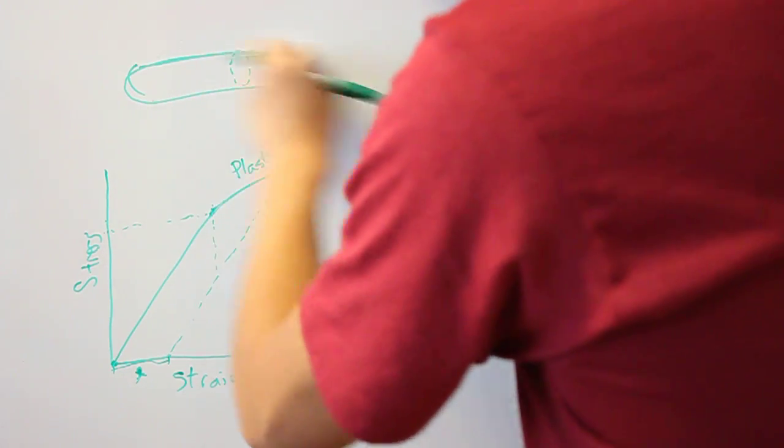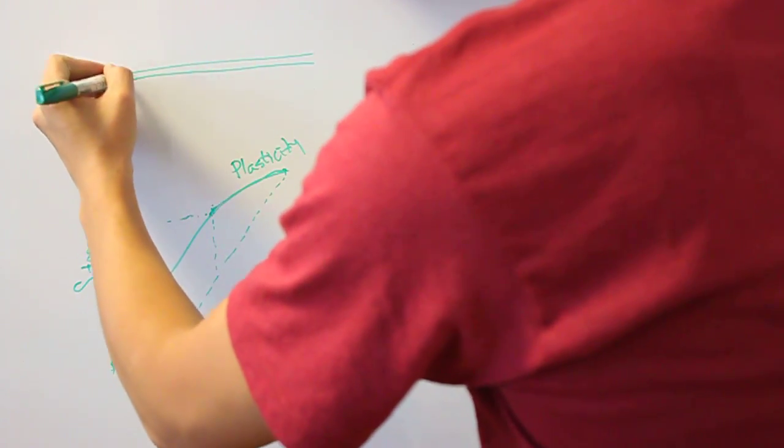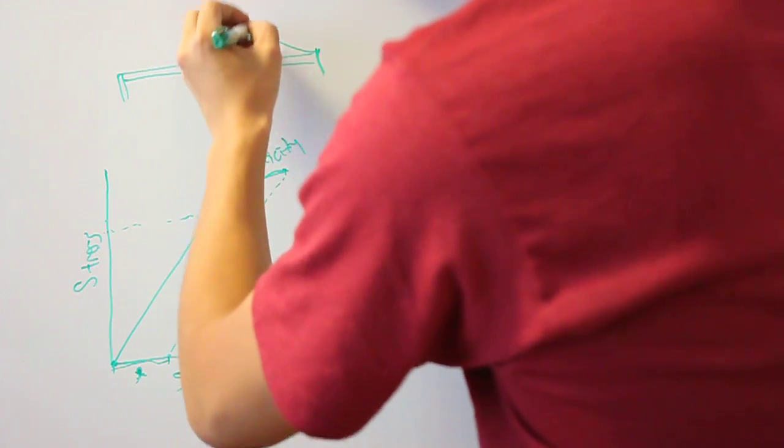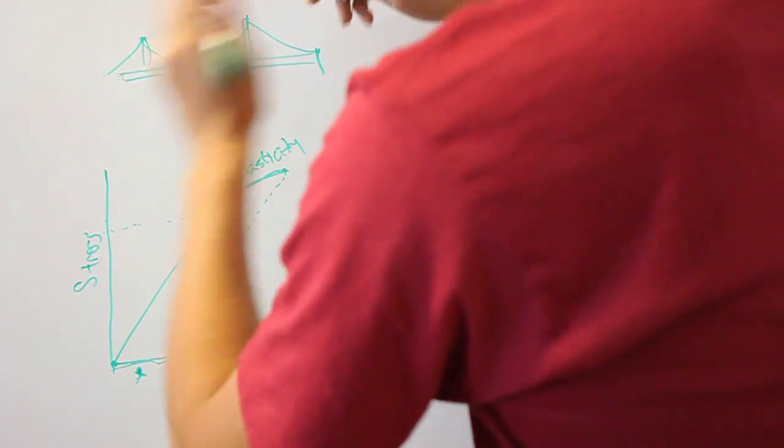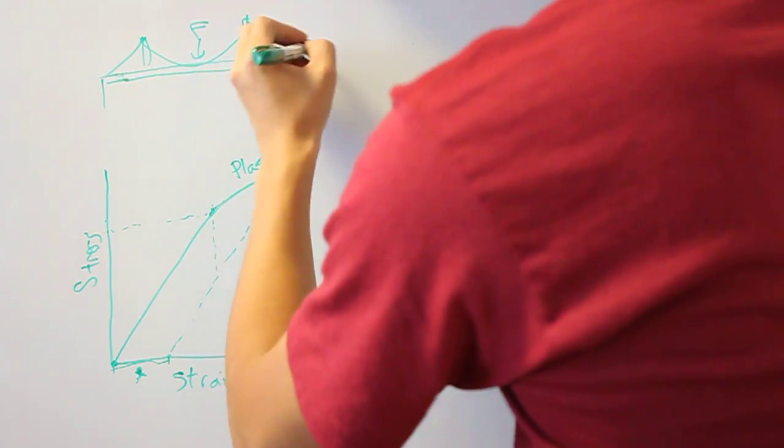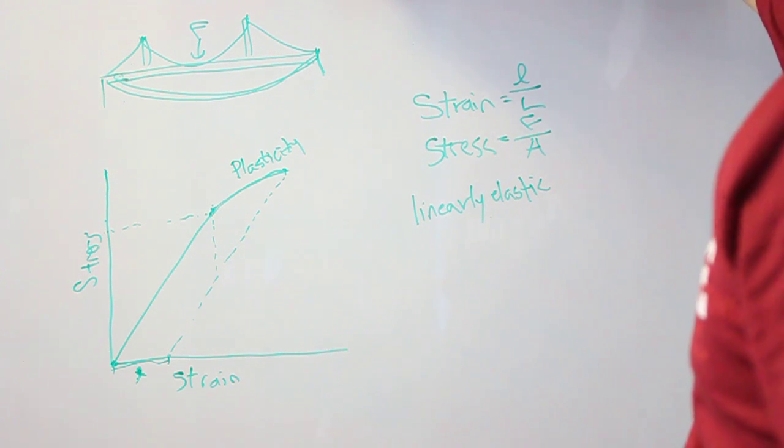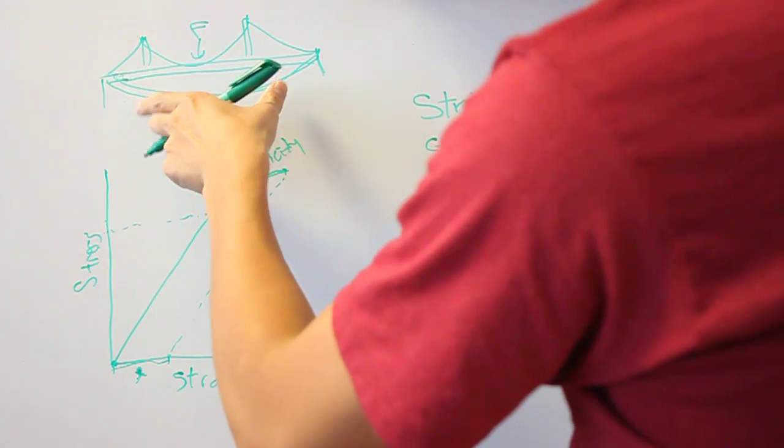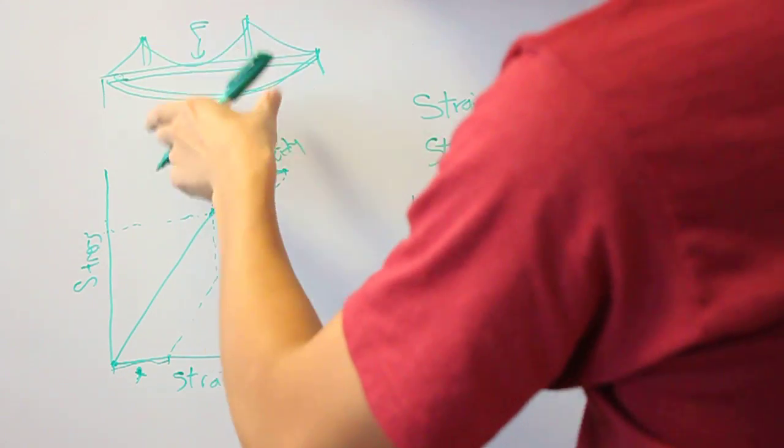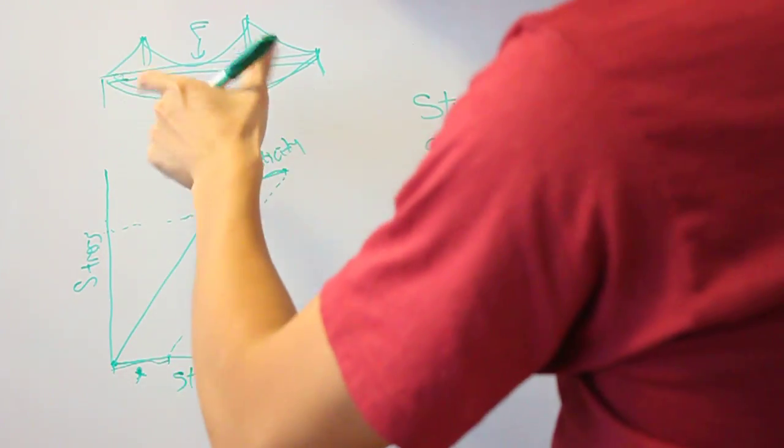So how does this apply to, say, structures? Say you have a bridge that undergoes a load, because there's pedestrians and cars and a lot of other forces constantly happening on the top surface. And that's creating a strain downwards, because you have forces downwards, and it's going to dip this bridge, although this is exaggerated. But at some point, if you have too much force on the bridge, then you're going to start to have plastic deformation, which is bad, because that means that this bridge is no longer going to return to its completely straight structure after the load's been taken off. It's going to actually stay dipping.